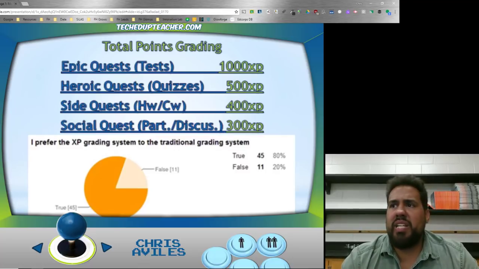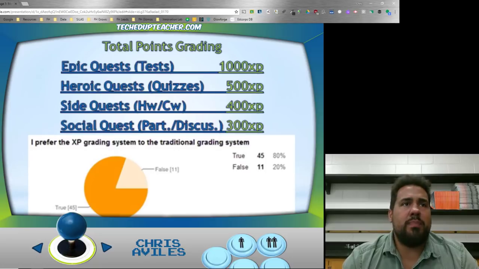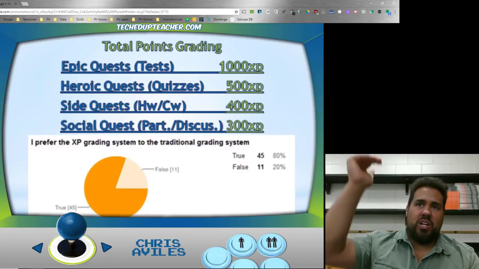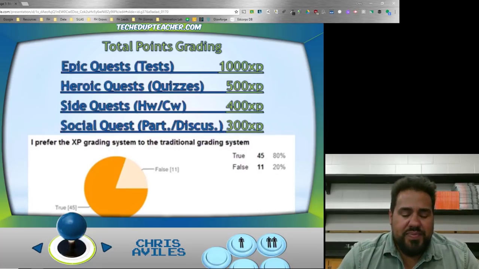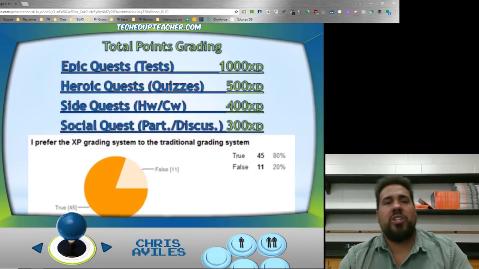I even used to do this before I started gamifying. I would say to the class, okay, everybody in here has 100. All you have to do is keep it. And we know that's not possible, right? So the current grading system we use is a system where failure is the only option. I consistently start at 100 and I get worse. And so what we're going to do is start students at 0.